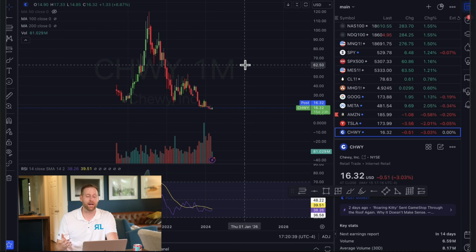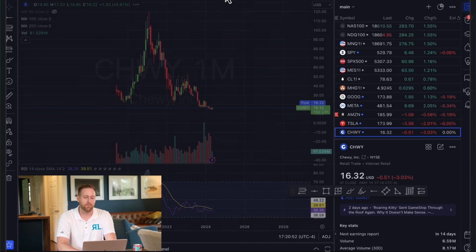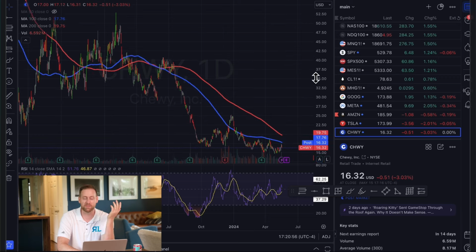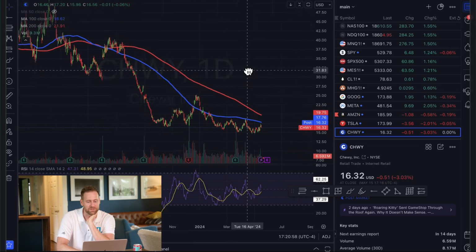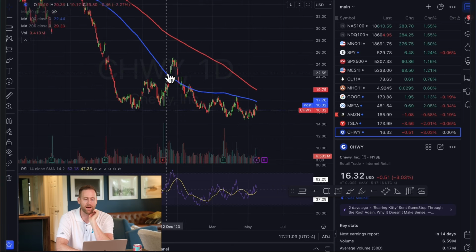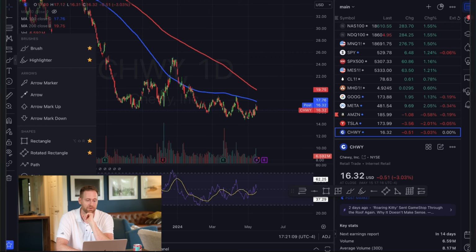So for a stock like this, I would not be trying to go long. I'd actually be trying to short it, unless you think that this stock is gonna go up in the long term, which some of you might. But personally, I'm probably gonna look to short this. So I'm gonna go into the daily and I'm gonna throw up those moving averages. Now, this is fun. We get to practice this on the inverse now. So just going back to the most recent time that this interacted with the 100 and 200 is probably back here in December. So you can see that Chewy popped up and we're just gonna do all this in reverse.